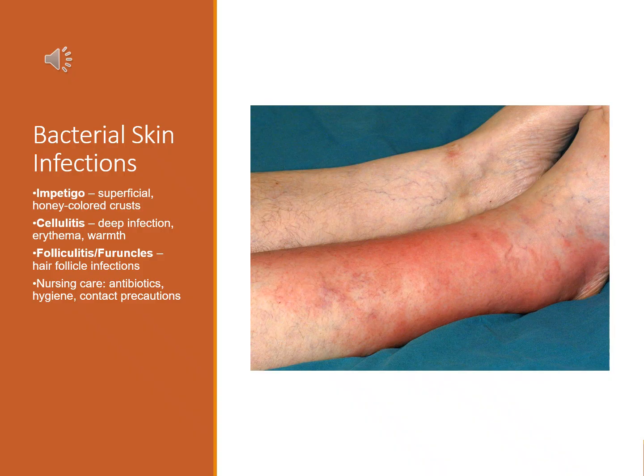So bacterial skin infections occur when bacteria enters into the skin, oftentimes through things like cuts or abrasions, breakage in the skin, surgical wounds, IV sites, insect bites, those kinds of things. Our most common organisms or bacteria that we see that enter in are things like Streptococcus aureus or Streptococcus pyogenes. And this is typically MRSA that we see that enter in. So for example, this patient here in the picture looks like they have a little bit of cellulitis. So this is an infection of the dermis and subcutaneous tissue layer.